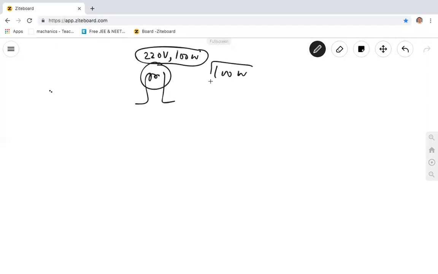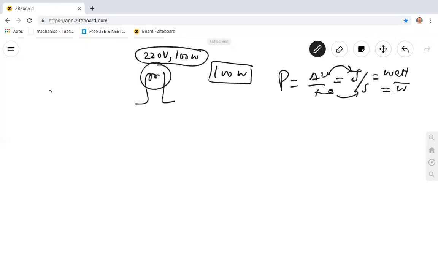That's power. Unit for power is equal to work by time. That is joule by second, because work is joule and time is second. And that is nothing but one more watt, W. But this W is not the same as this work. This is the watt symbol, right? So power is how much work you do in 1 second.